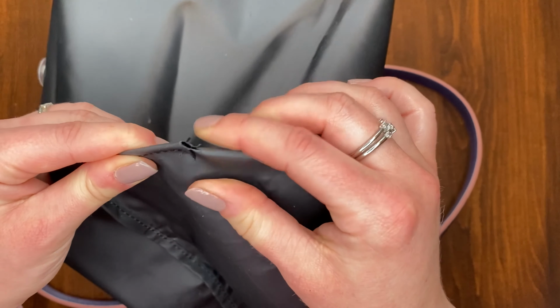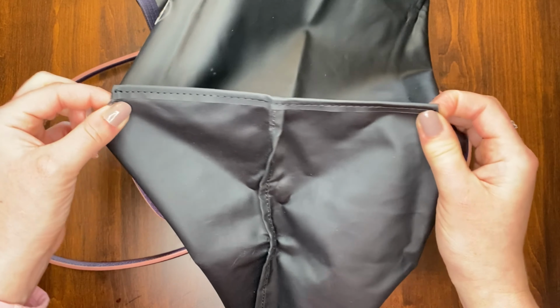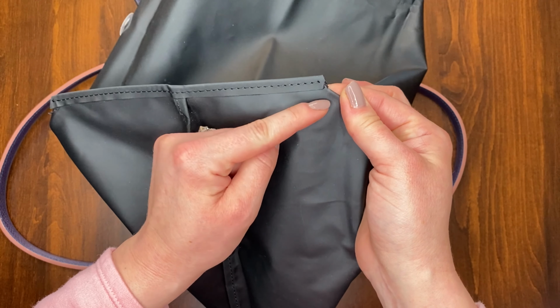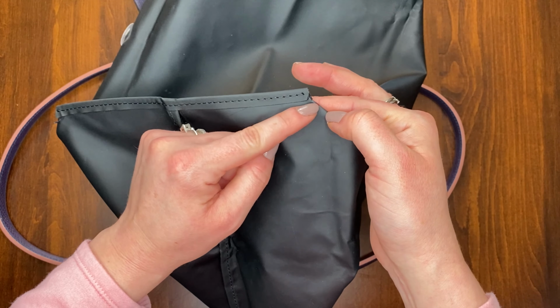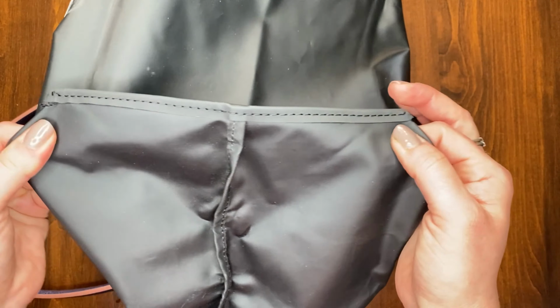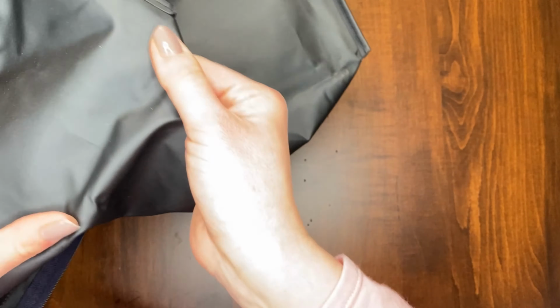Then to repair that damage, what I would assume they did at Repair Services was completely remove this edging and sew a seam further up on the bag, a brand new seam to cover up where that damage was. And then now there is a brand new corner slightly further up on the edge of the bag. And then a new piece of edging was sewn over the new seam to make it nice and clean. I'll get some close-up shots.